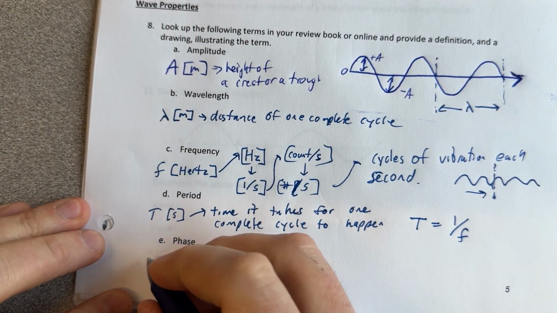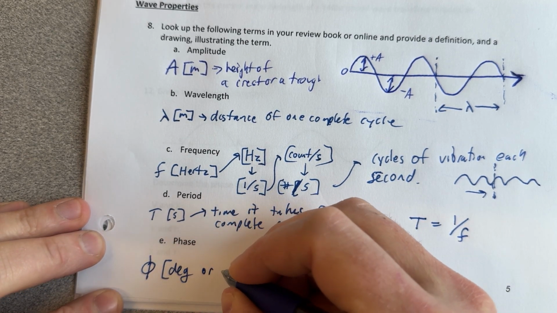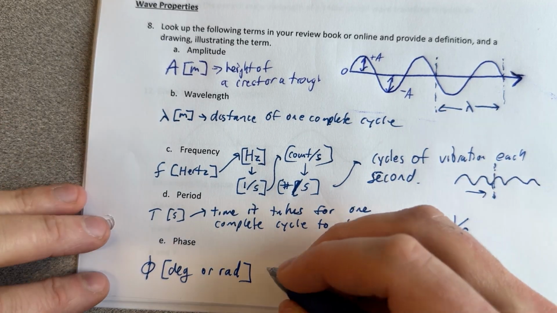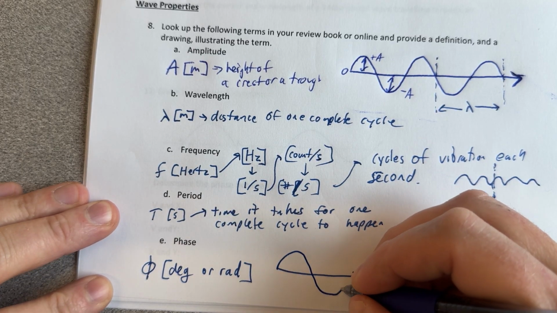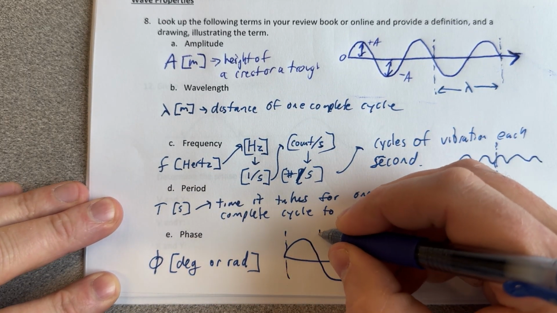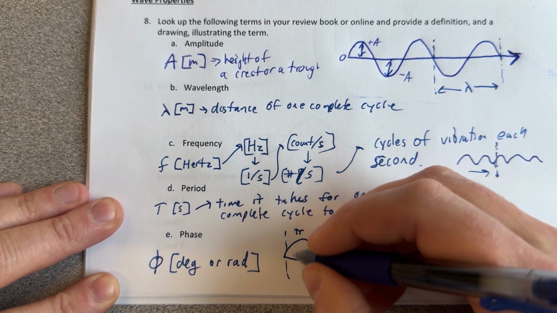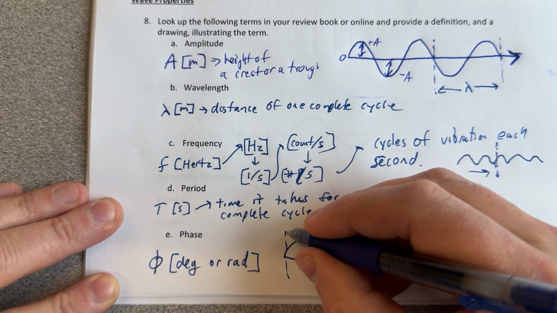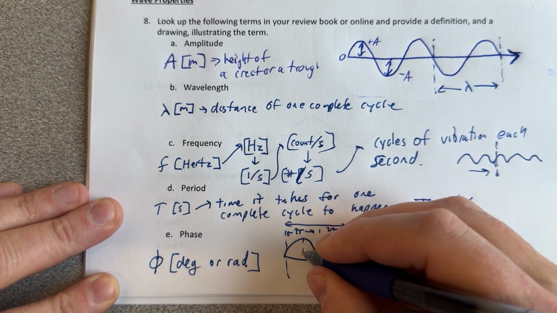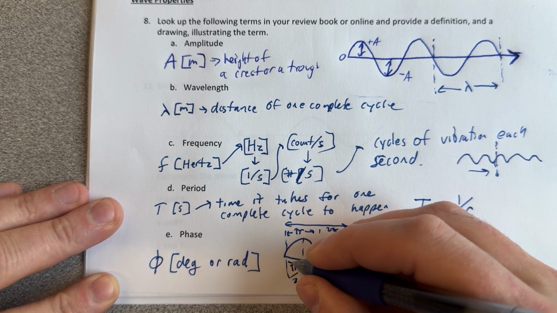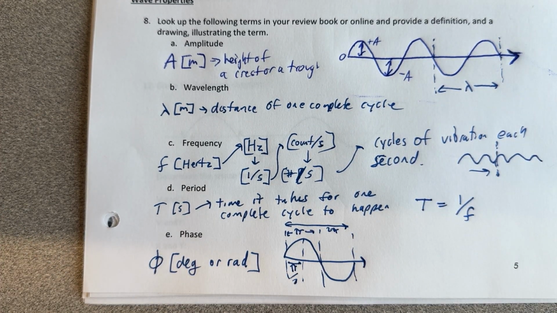Okay? And then phase is the angular measurement, and this can be in degrees or radians. So just like a sine curve, right? I can redraw this one here. When you have a sine curve, right, the distance in angular measure between the different components is, this is pi, right? Then the full width would be 2 pi, right? And then a half of a wavelength would be pi over 2, and so on, right? So phase is the distance in terms of angular measurement between parts of a wave.